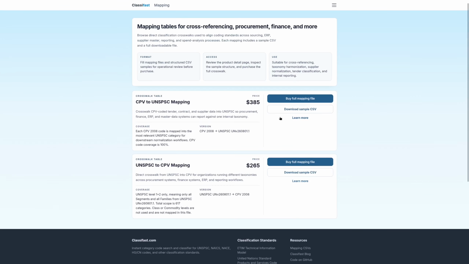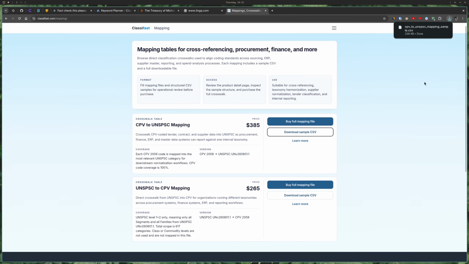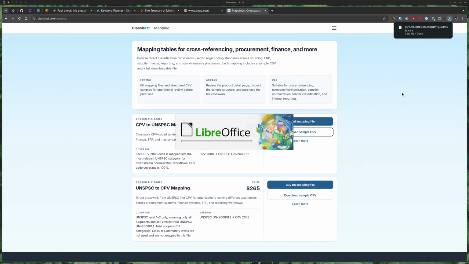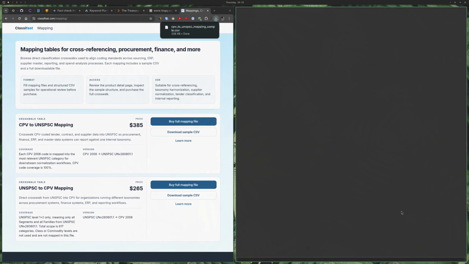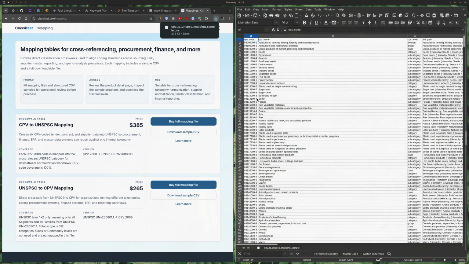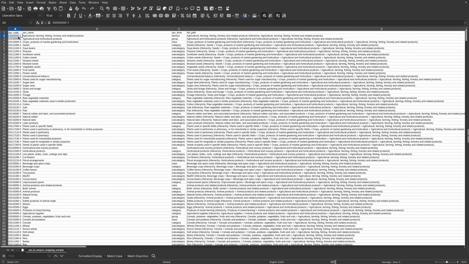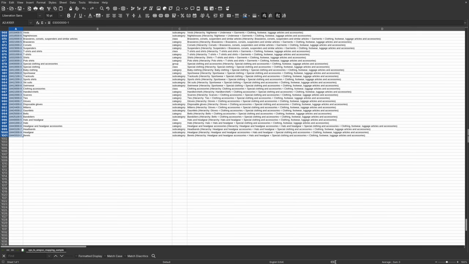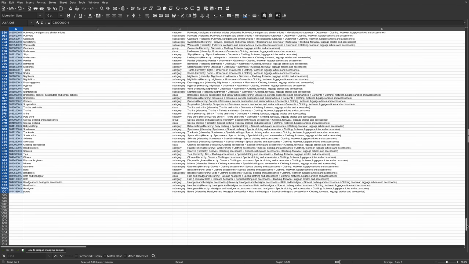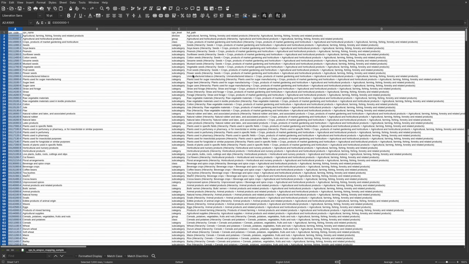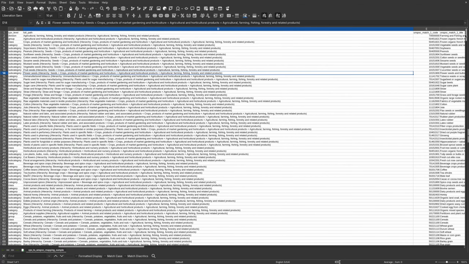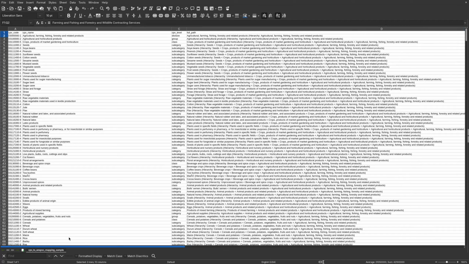And of course I have a very generous sample CSV. Let's take a look at it. So here I think there are almost 300, oh no, 1,000 codes from CPV already mapped to UNSPSC codes.